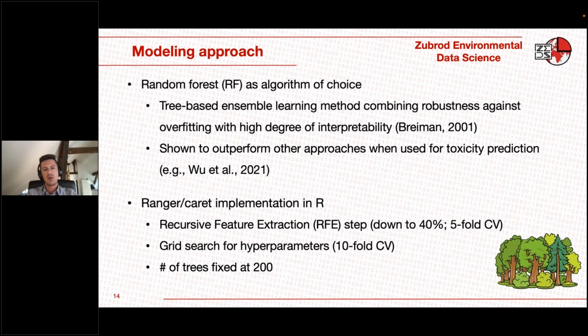And before we built our final models, we made a preliminary modeling step that was thought to reduce dimensionality of our data sets. You have seen the number of descriptors that were available. So these are a lot of variables in our data sets. So we tried to reduce that before we went into final modeling using a technique called recursive feature extraction. So we make a modeling step to find out about the importance of the different variables or features, and we just cut away the 10% least important. Repeat that, cut away another 10% down to 40% of the original number, and we test that by a 5-fold cross-validation. And with that optimal set of features, we then go into our final modeling step, where we also performed a grid search for hyperparameter tuning with 10-fold cross-validation.